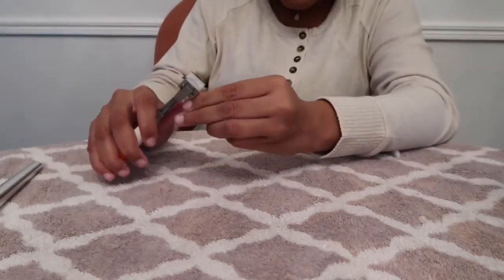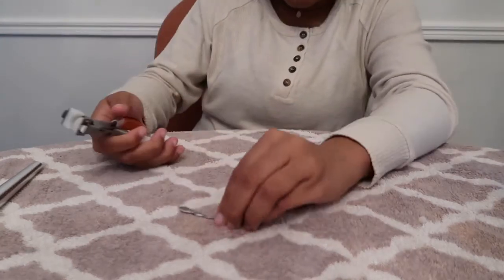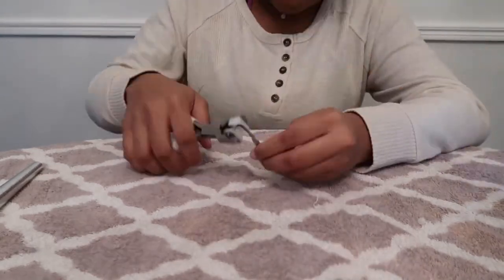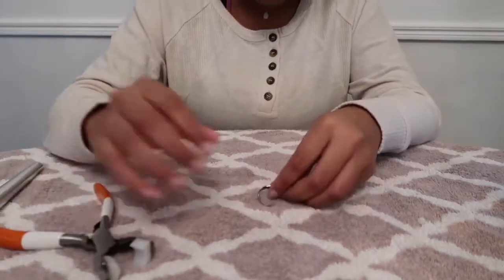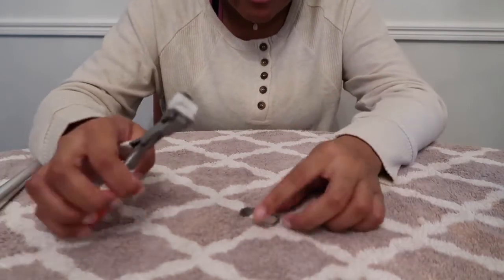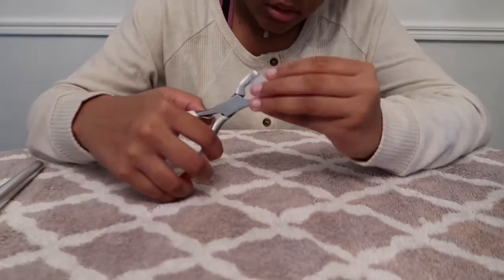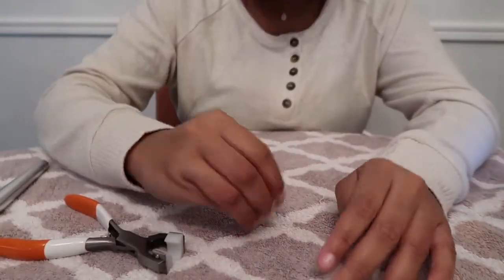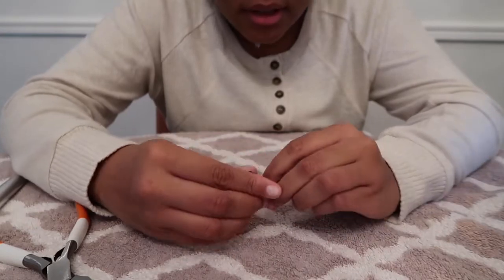That's kind of hard though. Okay. Oof. That was harder. Oof. The top is harder because it's thicker than the middle. But I'm gonna do it. It's happening. Oh my gosh, I'm almost there. It's just so hard. I'm not giving up, but I'm giving up.